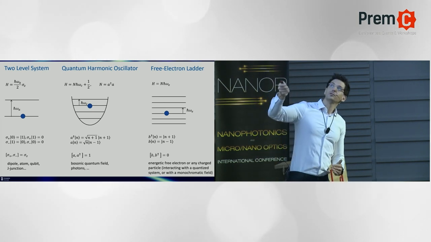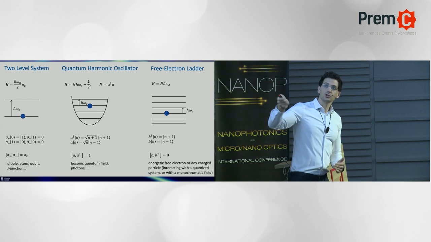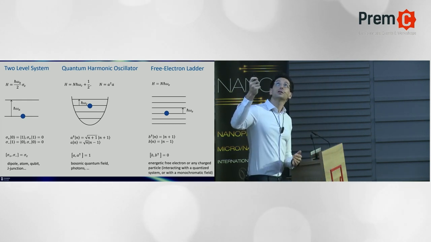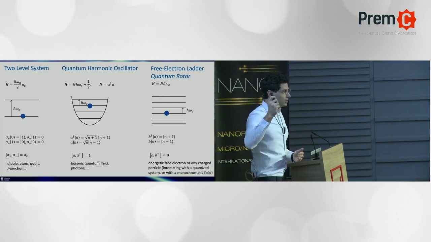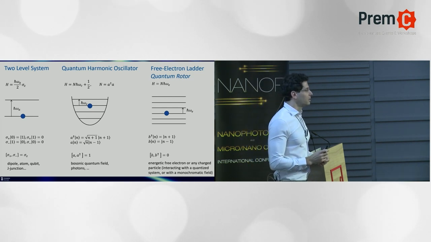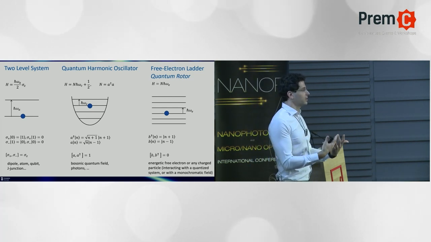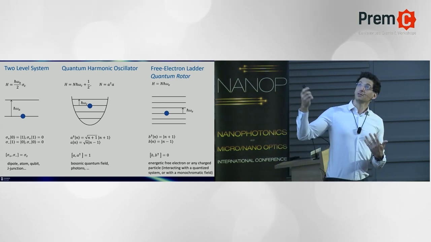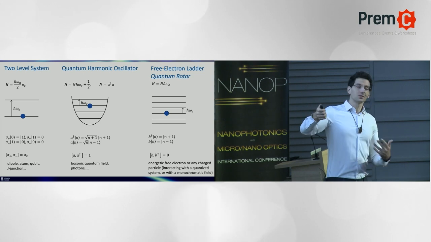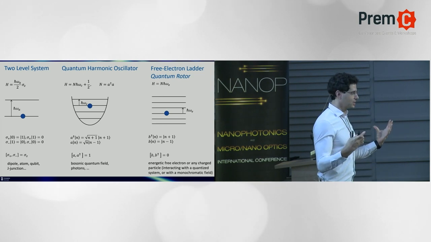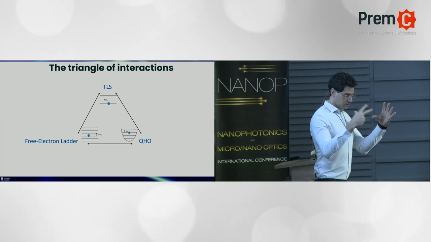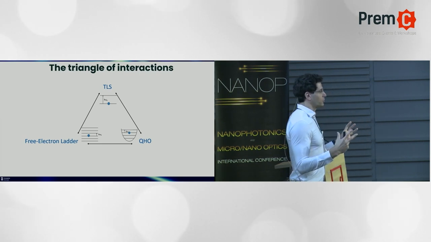And then you have operators to take it up and down, and you have commutation relations for it that are actually simpler than others. And that creature actually has a name. It's called the quantum rotor in the quantum information science terminology. And it's a really elegant way to implement that creature. Now, thinking about the fact that the electron is just another particle in this kind of plethora of quantum elements, I think it's very useful to try to classify everything we're doing in a triangle.